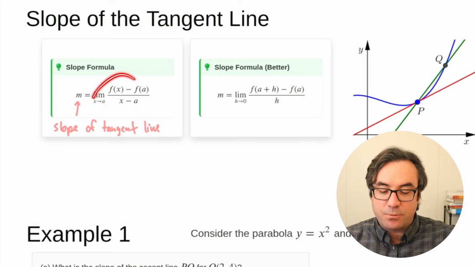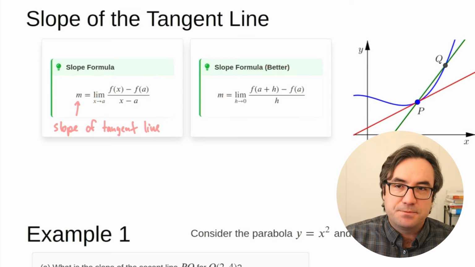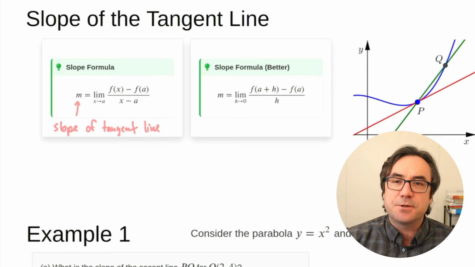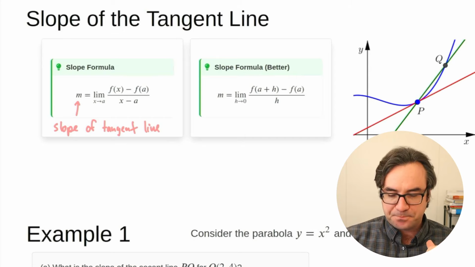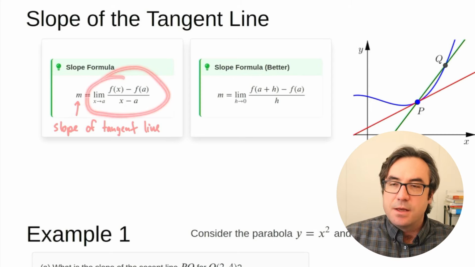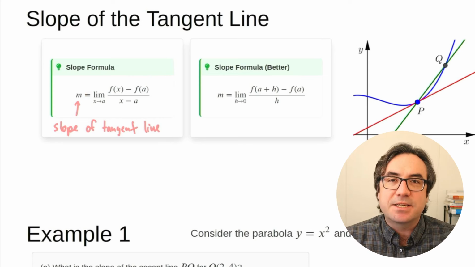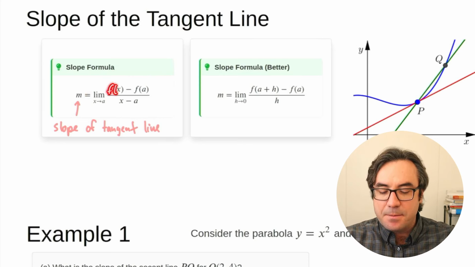Like I said, we're going to have two different formulas that we can use. They're equivalent. They'll give us the same answer. But one's better for certain aspects and the other one's better for others. We'll see that later on. So let's look at this one, the one we're going to look at right now: the limit as x approaches a of f of x minus f of a, all over x minus a.